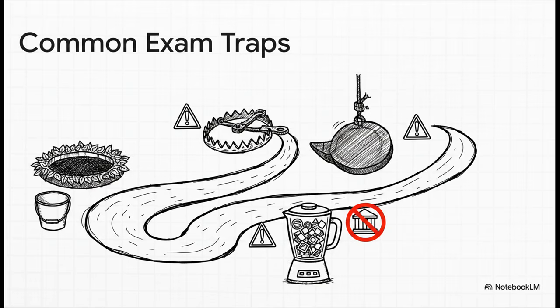Number 4, giving an S-corp shareholder basis for a bank loan. Remember, that trick only works in a partnership. Number 5, forgetting that state taxable income actually requires apportionment. Number 6, ignoring the AAA balance when an S-corp has old C-corp E&P sitting around. Number 7, confusing book revenue with taxable income. And finally, number 8, assuming a tax-exempt organization pays zero tax on everything and totally forgetting about the UBI rules.